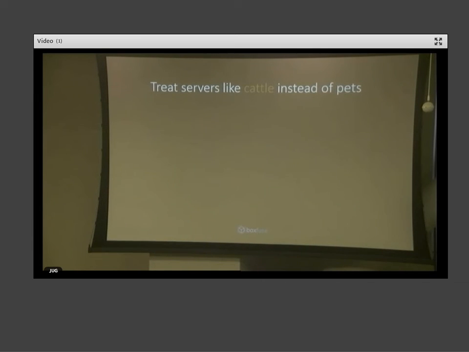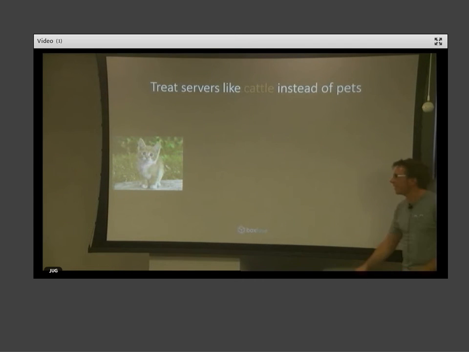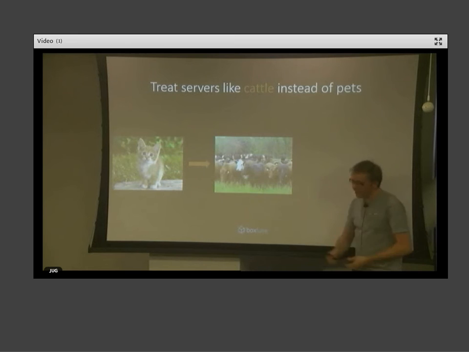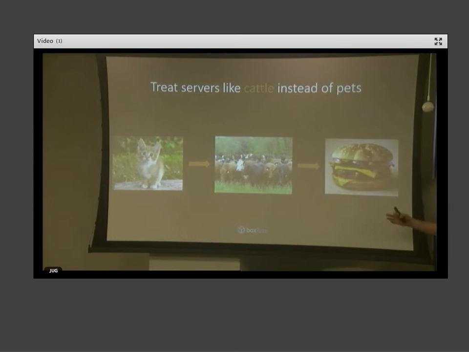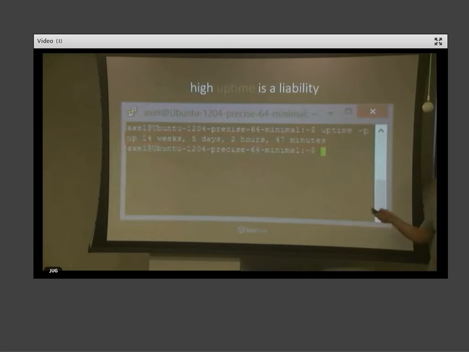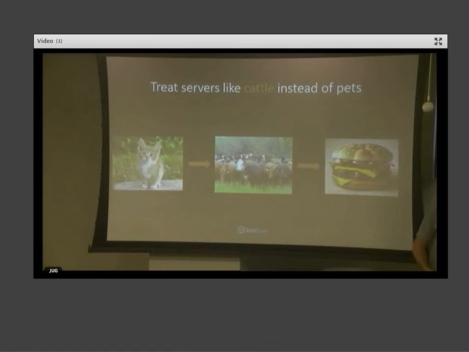I know we've all been there. We've all named our servers at some point and really cared for them and made them really nice. And now, of course, it's a hard reality. We get more to a world like this, but that's still okay, because that's still fun. But of course, the hardest step is when it's time to let go, and then we end up with this instead.